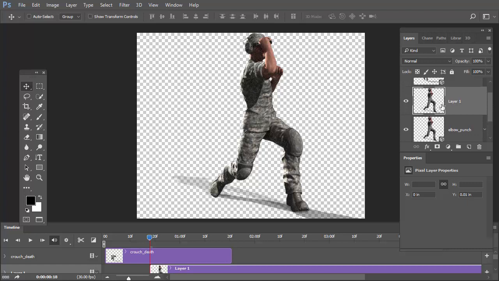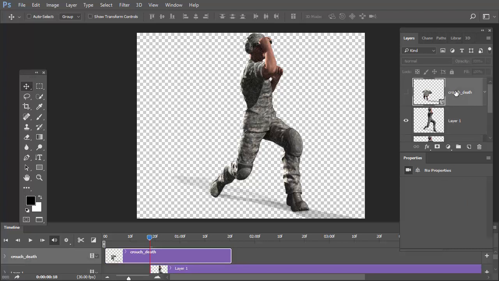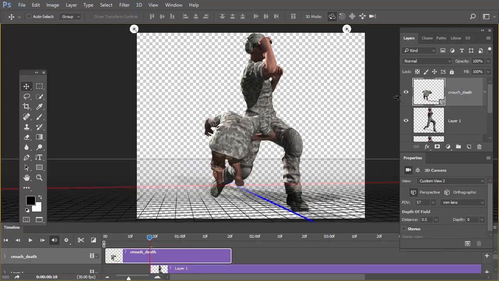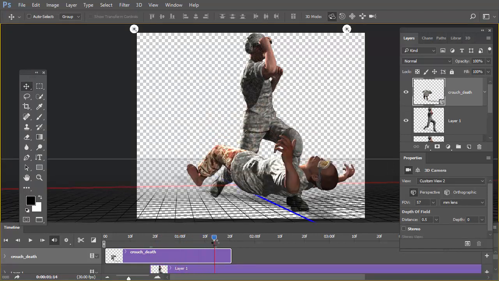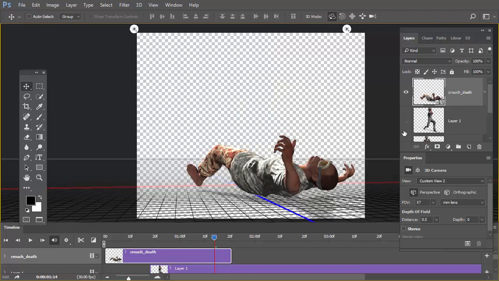Now you no longer have a 3D object, you have a standard 2D object rasterized on this blank layer. So I'm going to turn off that 3D because I don't need it anymore. Now I'm going to target the 3D object of the guy falling down. Take my playhead, position him the way I want him. Say, for example, that positioning. And I left the top one on so that you can see the positioning, which is a good workflow to utilize.